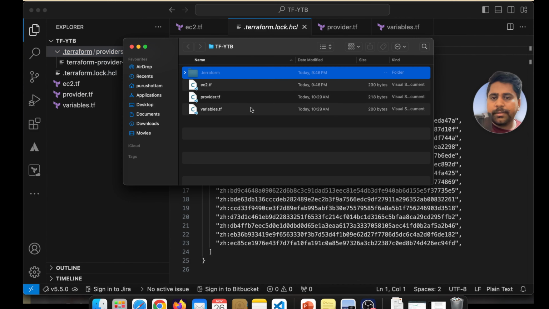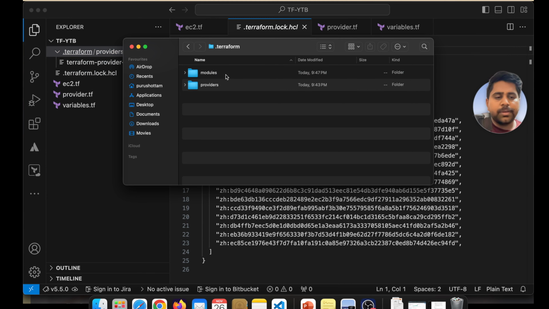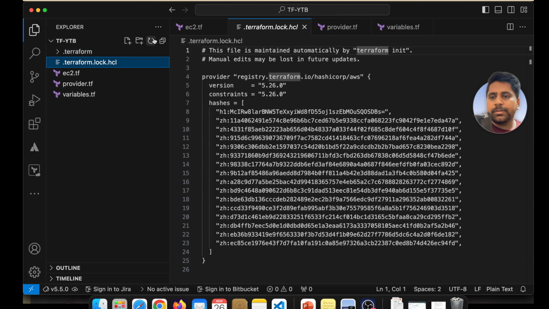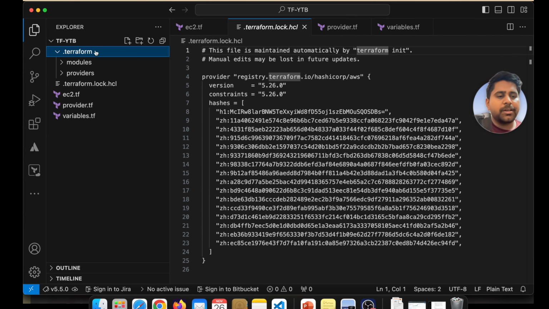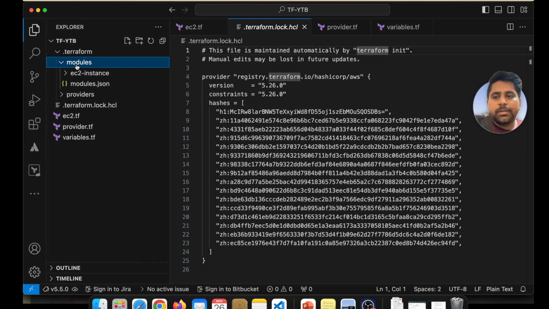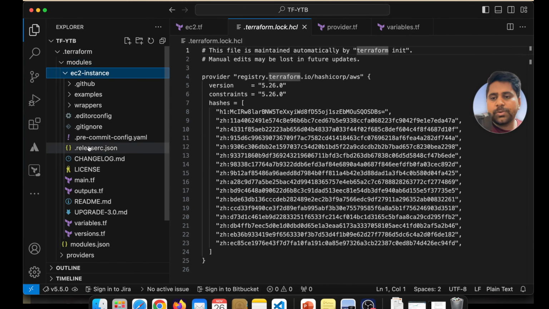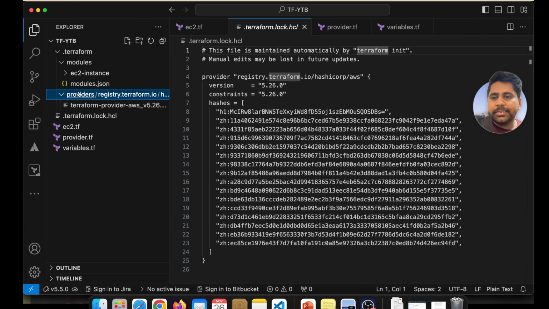Here it's not updated yet, so we need to refresh it. Now look, there is a modules folder. We have added the EC2 instance module here, which means it has downloaded the whole GitHub repository, with main, variables and versions files all here, and this is the provider we had already added.